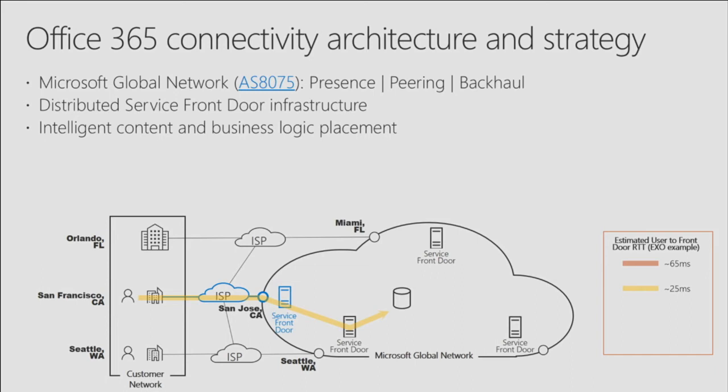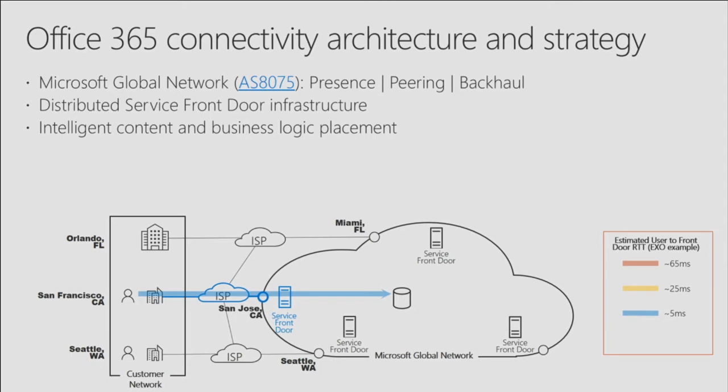Now, we also have front door infrastructure in many, many locations. And we do have front door infrastructure in California. In this case, the connection may actually enter the Microsoft network and get terminated and serviced right from the front door infrastructure in Silicon Valley. And then the front door will proxy that connection to the location where the data is. The latency envelope that the user perceives is 5 milliseconds. The interface with the front door, all the round trips, all the connection negotiations happen very, very fast.